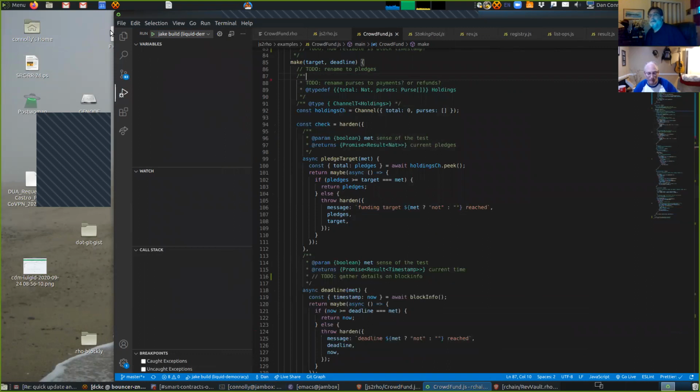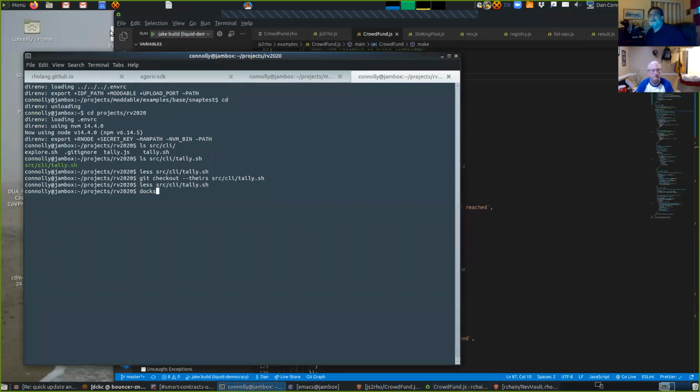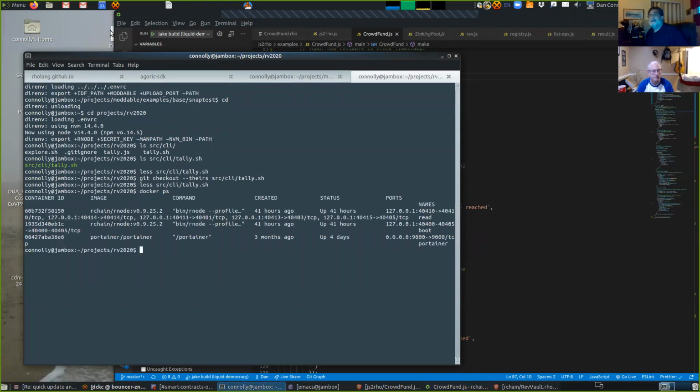Where'd my cursor go? Hello? Oh, I wonder if I have Portainer. My cursor's like gone. How do I do this?